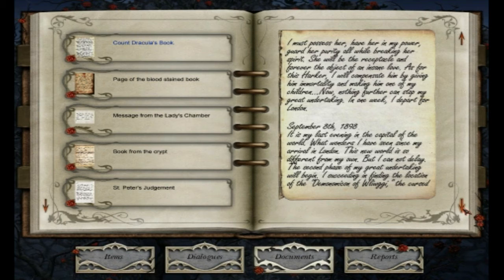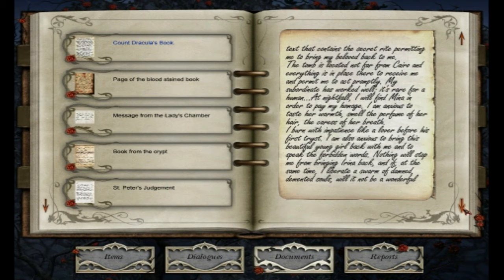I succeeded in finding the location of the Demonomicon of Waluigi, the cursed text that contains a secret rite permitting me to bring my beloved back to me. The tomb is located not far from Cairo, and everything is in place there to receive me and permit me to act promptly. My subordinate has worked well. It's rare for a human.